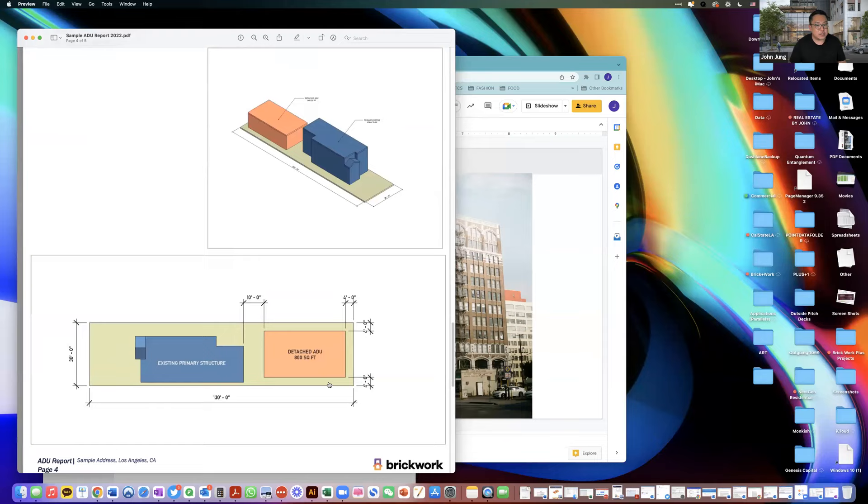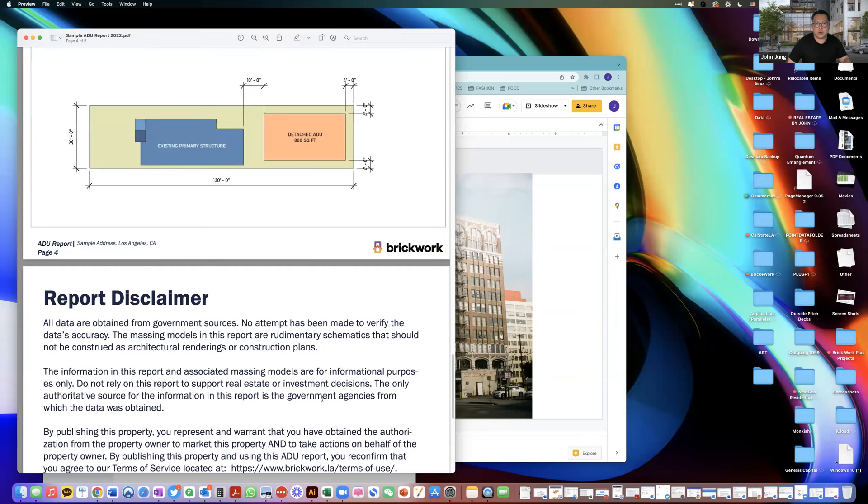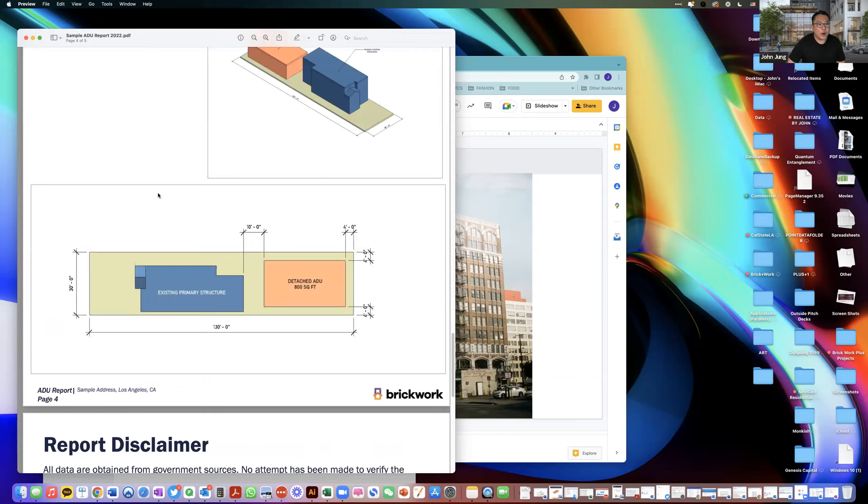Then it becomes: how much does it cost to build 800 square feet? Can the architect design how it would look as stick-built versus modular? Can you get a loan for this? What are the comps? What can you rent it for? What's the price per square foot? What's the valuation of ADUs post-build? All of this comes into play naturally, but that's for you as the person doing it — you're the agent, and you've got to start the conversation somewhere. That's our ADU report.